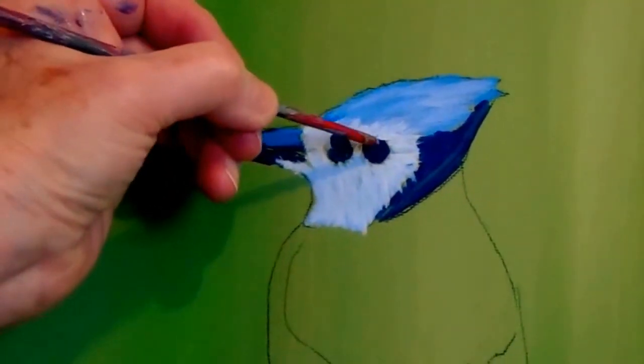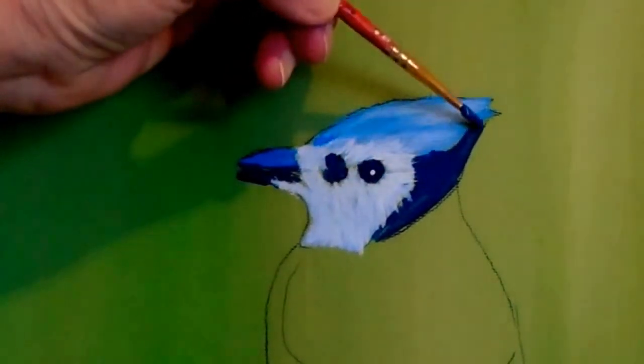Now, let's take the end of our brush, put a bit of white on it. You can use a toothpick also if you like, and just put a little dot in here for the eye. That brings it out a bit better. Good, and now darken up underneath there again with the red, yellow, and blue. Get your dark color again. Mix it up so that it looks nice and dark. And let's go over this again to darken it up.